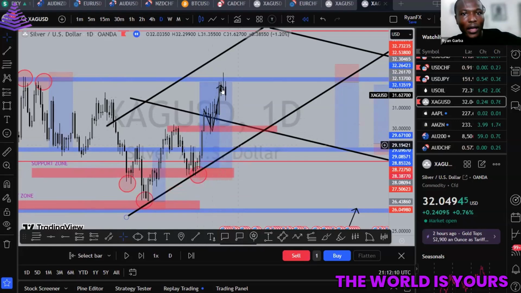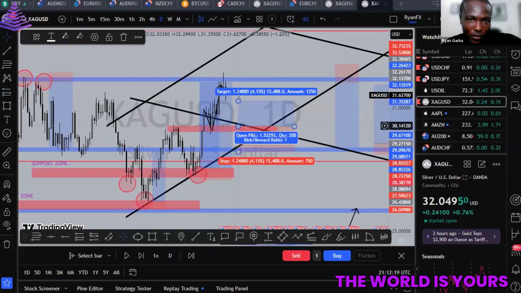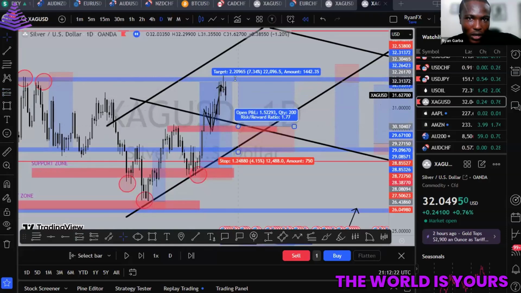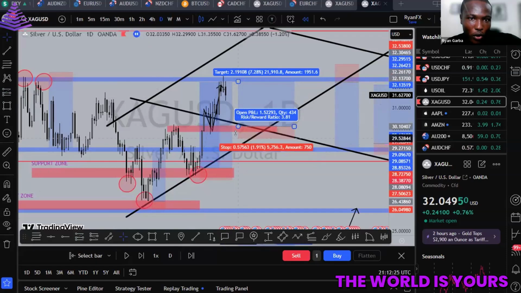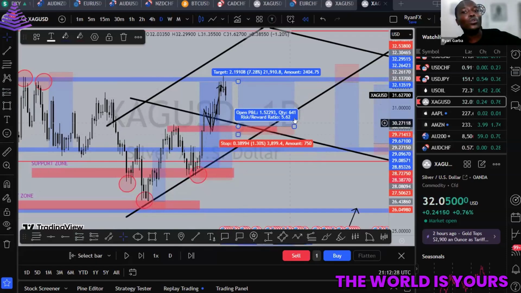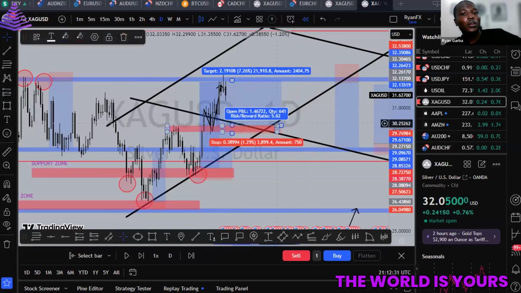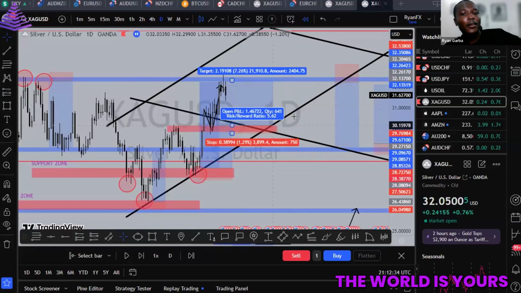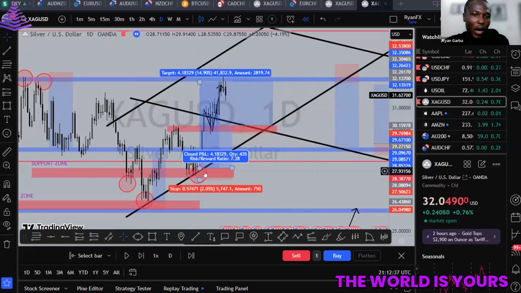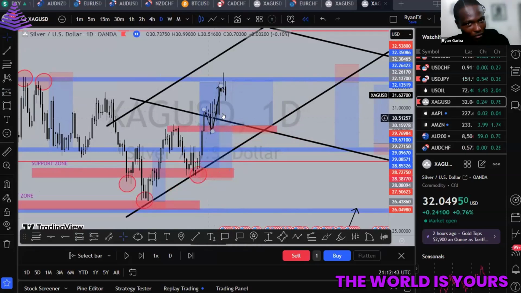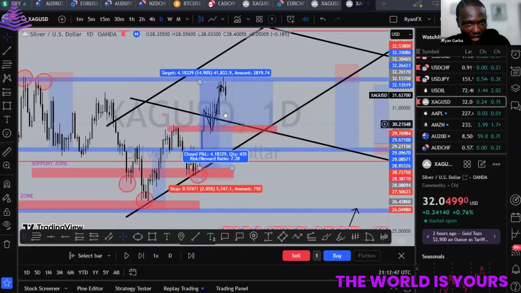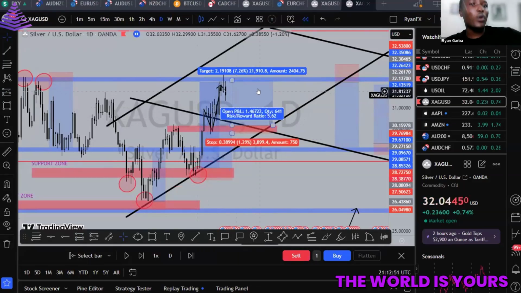So this trade, you can still enter. Even if you had entered here, you can still enter here. You could have still entered here, with stop losses just under your zone. Just one trade, you are banging profits from here. All this profit is yours, and when it retraced, you entered again, or you are still in the trade. So you are making all of this as profit and all of this too.